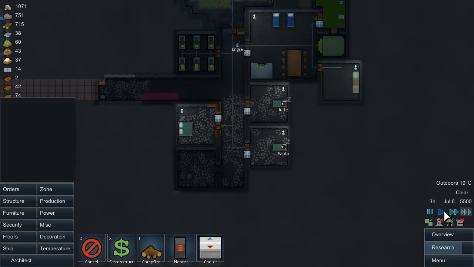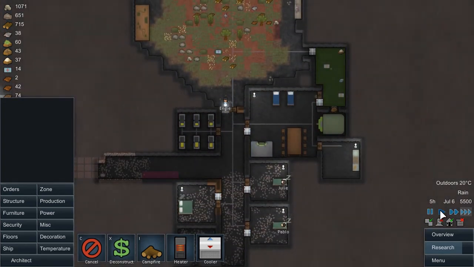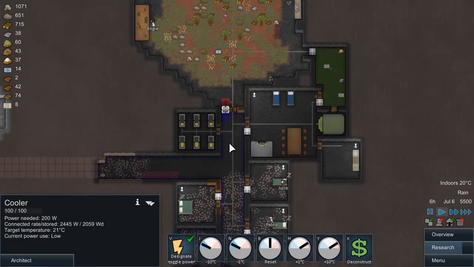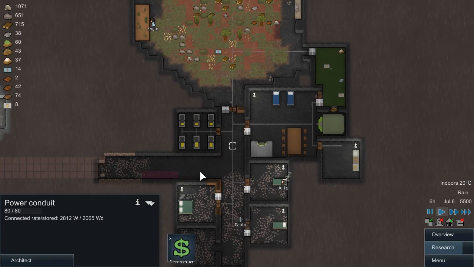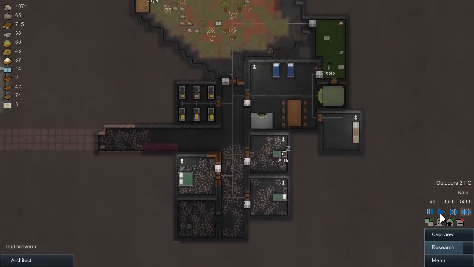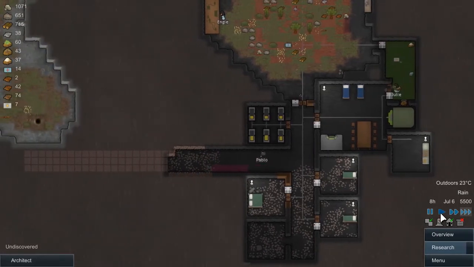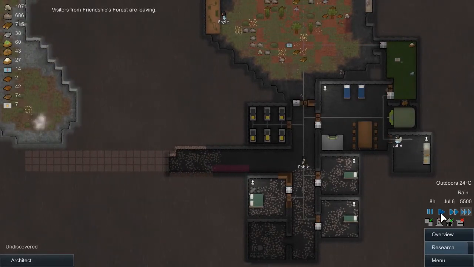There is a mod, incidentally, that lets you actually build air vents and stuff, so you'd be able to pump the exhaust straight outside. But I think this will work out in the long run. We are going to be using a lot of power thanks to all these coolers, but I think it's worth it. I'm probably wrong. I usually am, but I think it's worth it. And that's all that really matters for me.